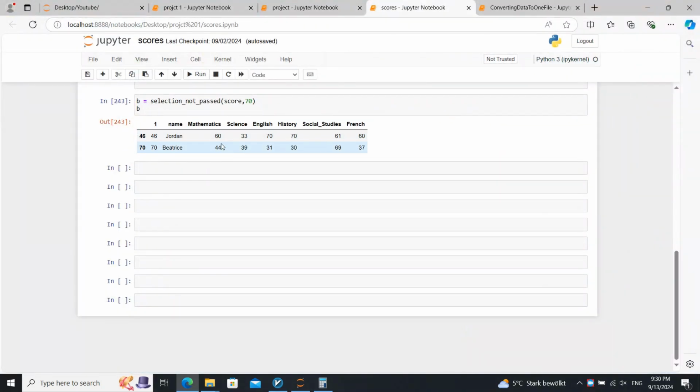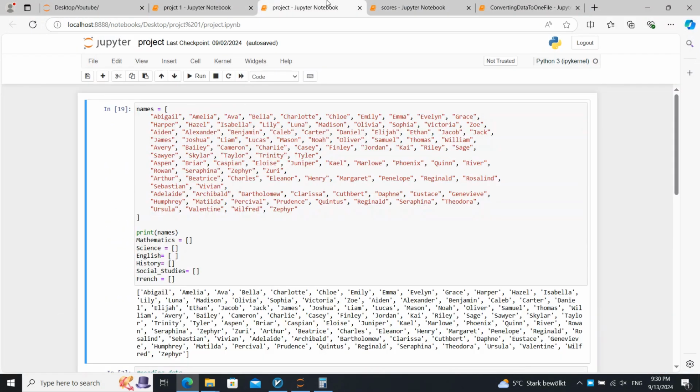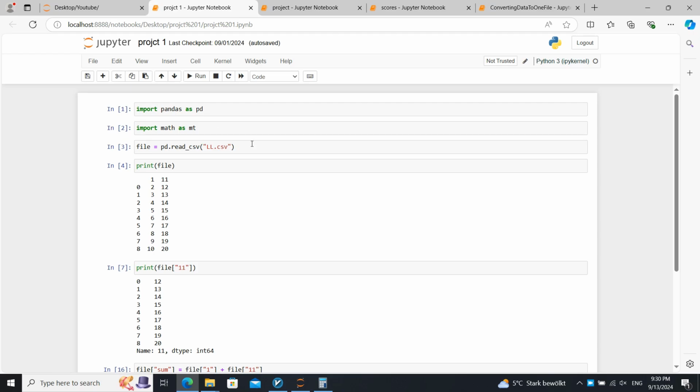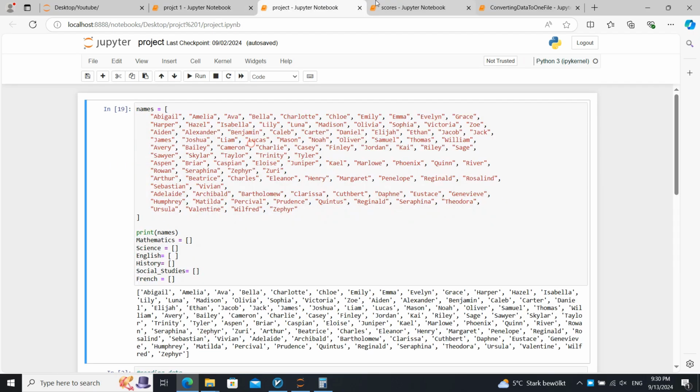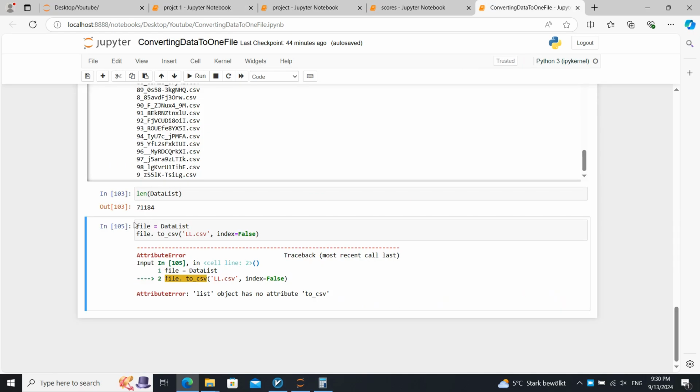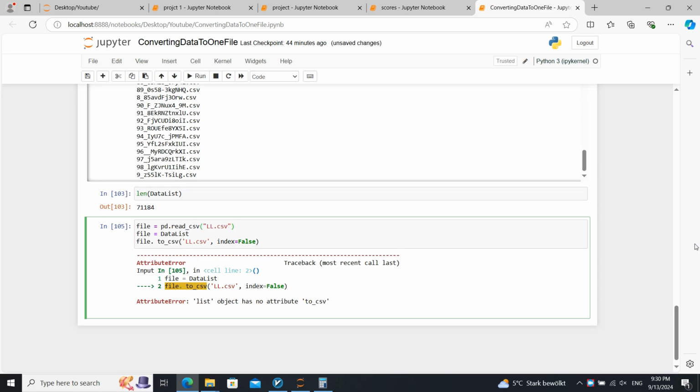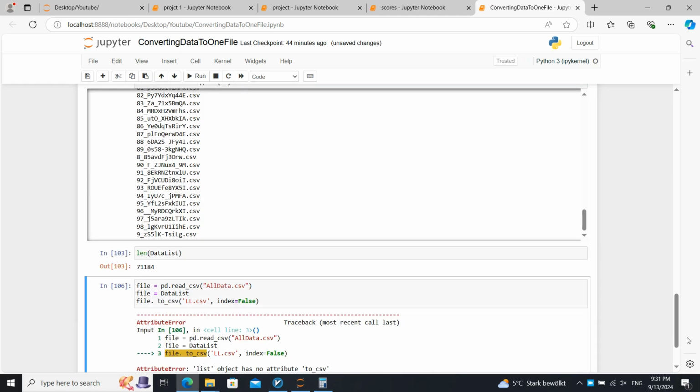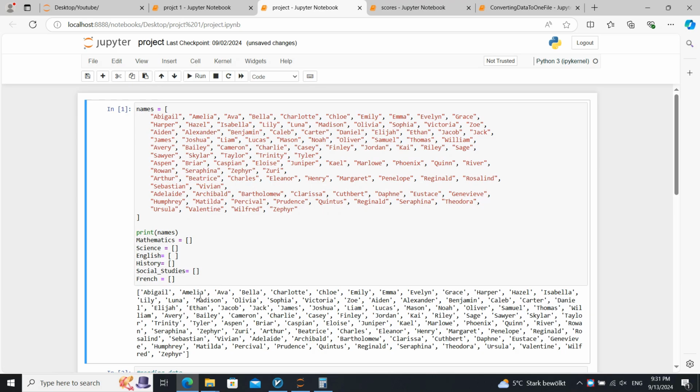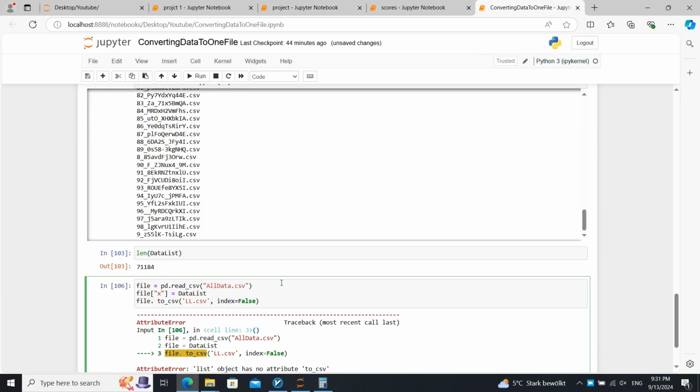Go to our file. We need to read our CSV file here: pd.read_csv all data.csv, then run it. Now we save file X. It's big X or low X. We just test it, not a problem.